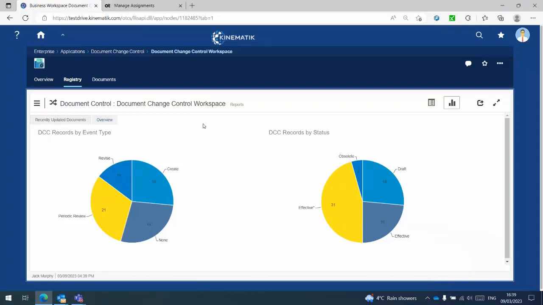As an example, the first pie chart here illustrates the number of documents being created, revised, periodically reviewed, and so on during this period. Much can be said about the benefits of document change control reporting, but vitally, a document controller from my team could help improve the process here, even reducing bottlenecks by studying these charts.